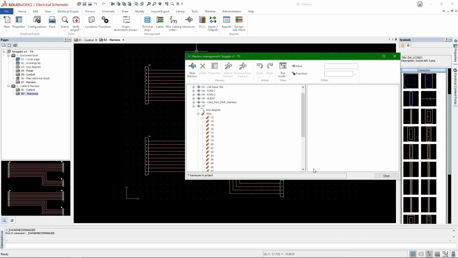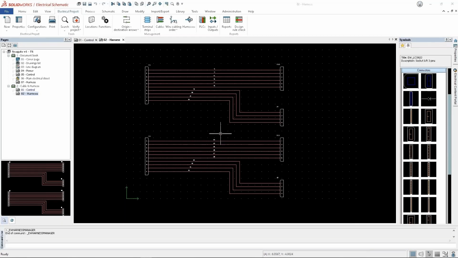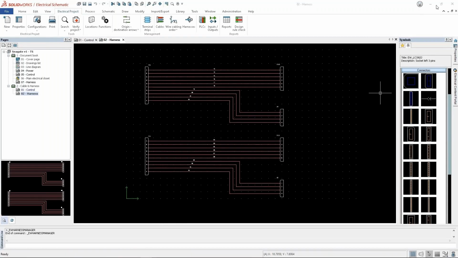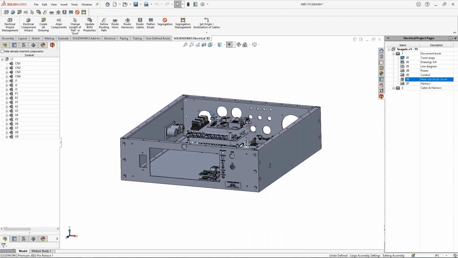I have several harnesses defined for this project, and we'll look at getting these routed out. So we're going to get ready, jump over to our mechanical environment and take a look at some of the routing and get into some further discussion.